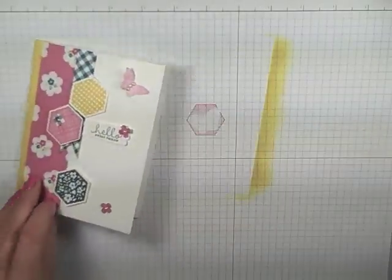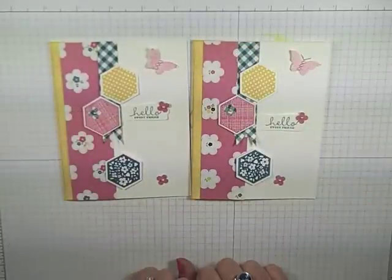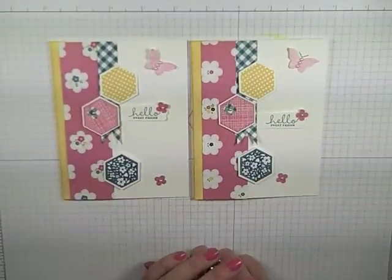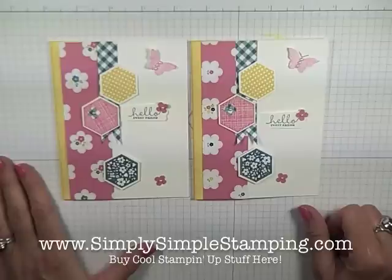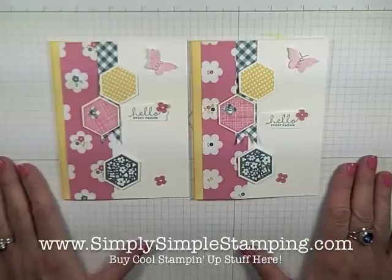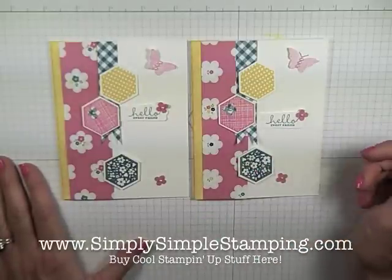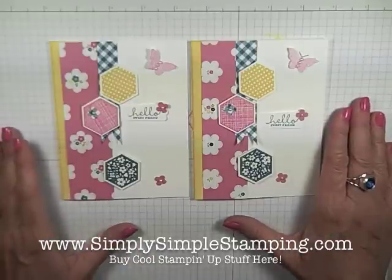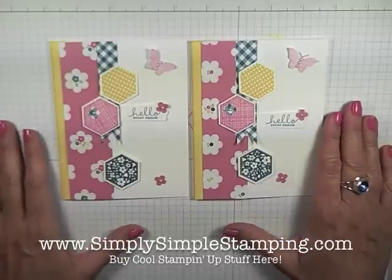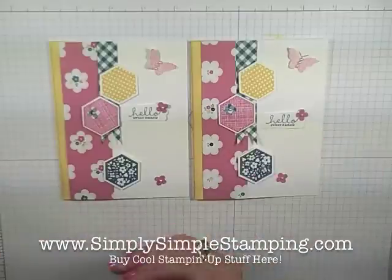That is our card. Let me show you the inside — I stamped just a few of those little six-sided samplers in there. That is our flash card today. Just a wonderful shout out to Margaret and her fantastic talent and how she inspired me on today's flash card. If you'd like to purchase any of the supplies that I use — that six-sided sampler bundle perhaps — you can order that by going to simplysimplestamping.com. There's an online order button, click it. The item numbers have been put on the screen for you — you can just place that order and it's going to be shipped right to you, very easy and very quick. If you also like the idea of purchasing flash cards to go — everything pre-cut for you so you can just get to the fun creative part — there's a place for you to order flash card kits to go as well. All the card stock that you need has been pre-cut and ready for you to start your creativity and fun, so be sure to check that out as well.